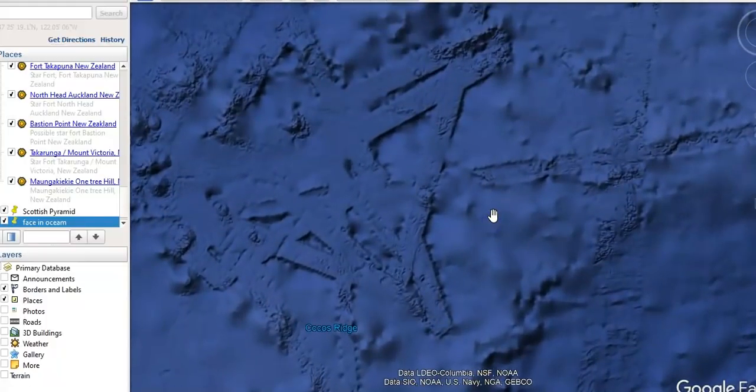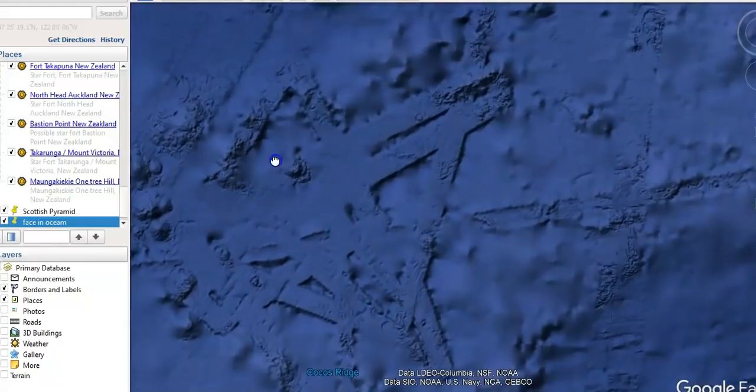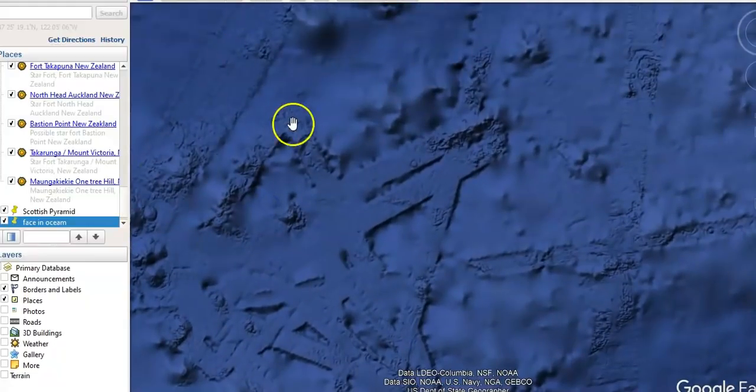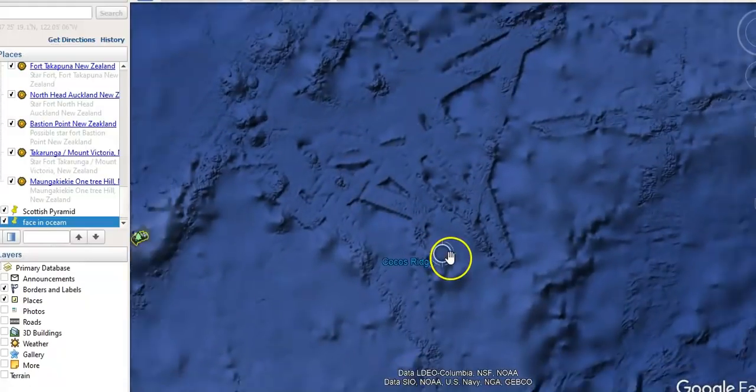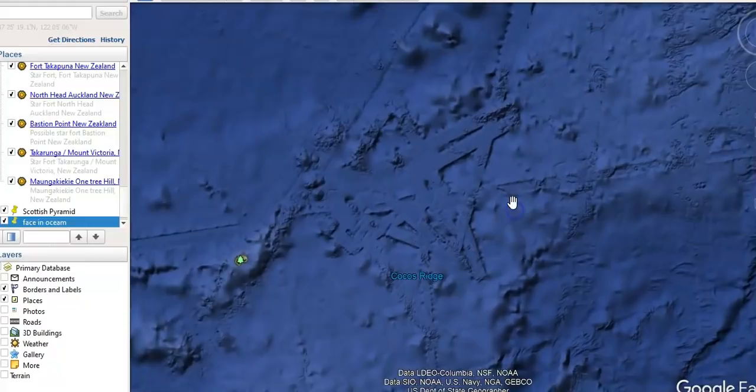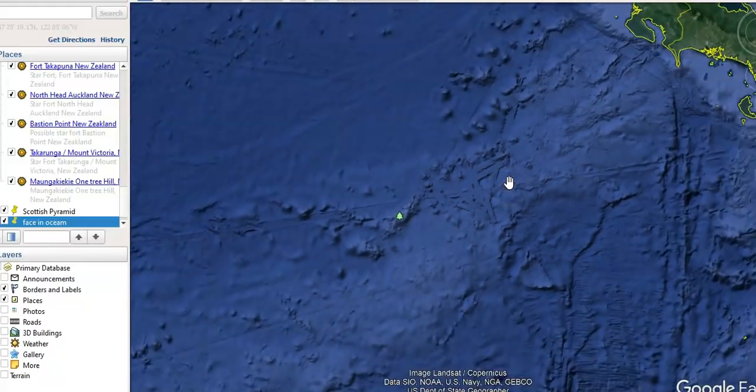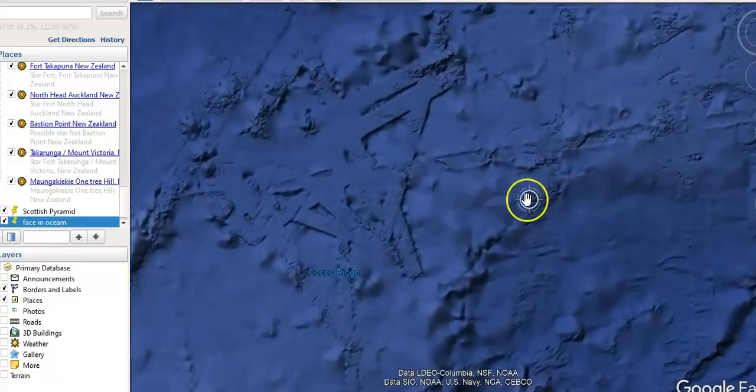Look at that. You're going to tell me that's natural? It comes up here as well. We've got doubles here. Triangles and stuff everywhere. I mean, what is that?